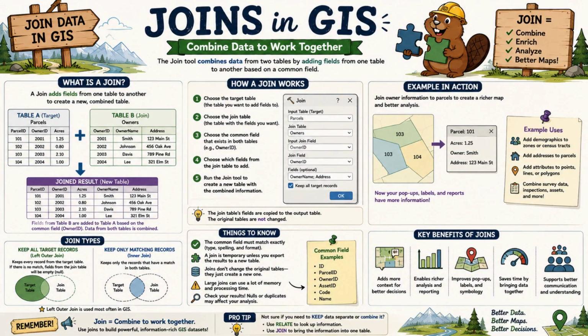Right. The rendering engine needs direct access to the values, so you execute a join. The database engine dynamically appends the election spreadsheet to the state polygons in your computer's RAM. Yes. And your map can now read the voting numbers as if they were native geographic data. Yeah. You can run your symbology algorithms, label the states with the winning candidate, whatever you need. But the crucial mechanic you have to remember for the exam here is volatility. Yes, the temporary nature of it. Because it is happening in the RAM, not on the hard drive.